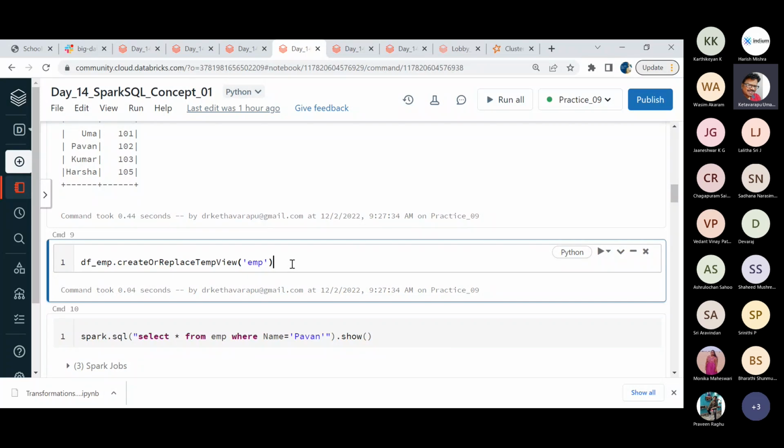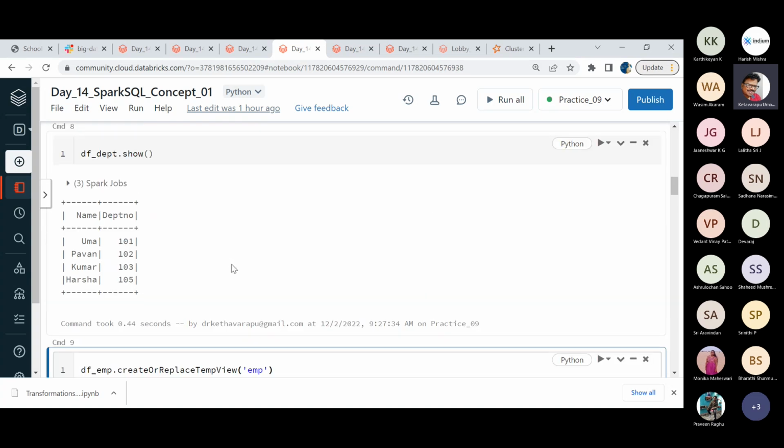Once you create the table, then only is there a possibility of insert, update, delete, or whatever operations I want to do, performing correlated subqueries or subqueries, whichever. All these kinds of conventions are possible only through the relation or only through the table. In Spark SQL also, we have to follow the same convention.